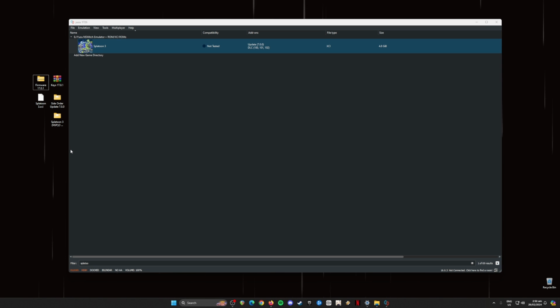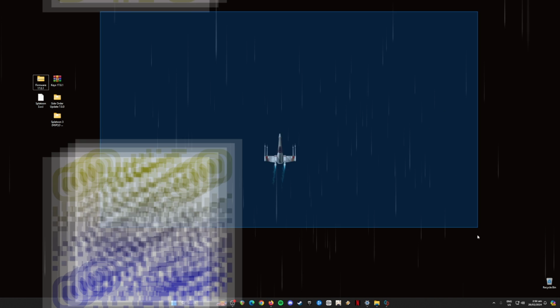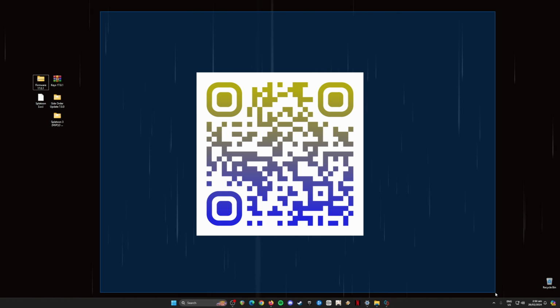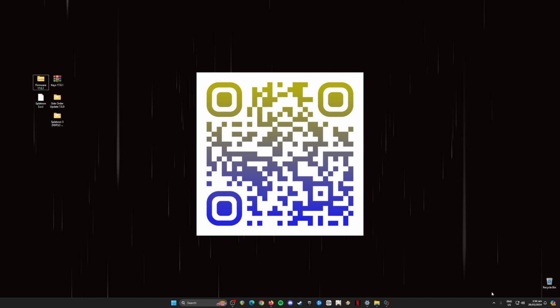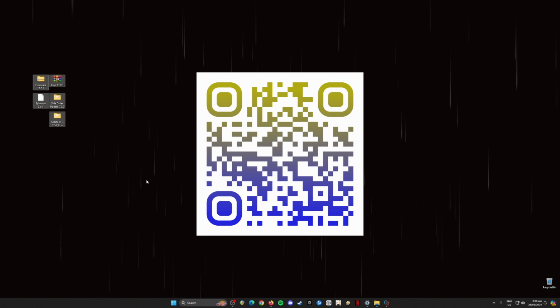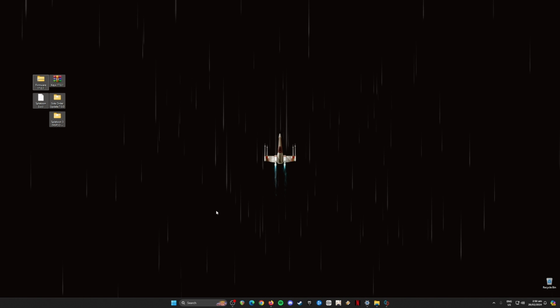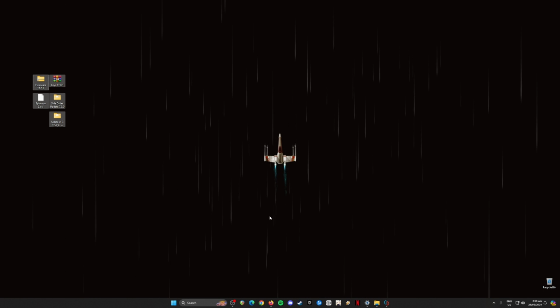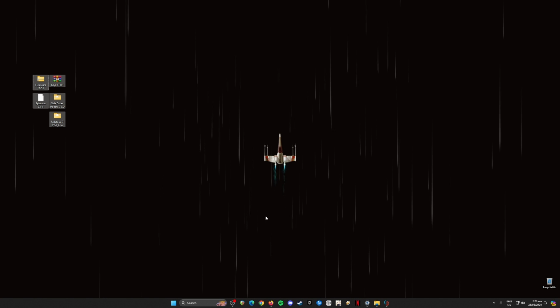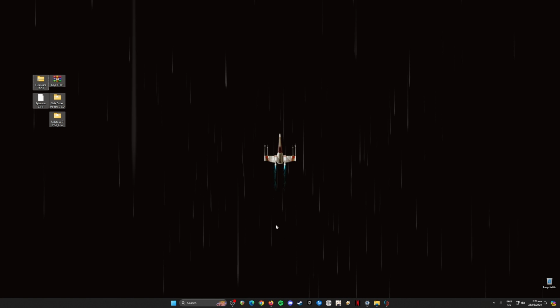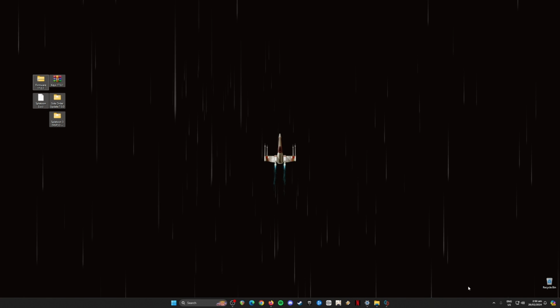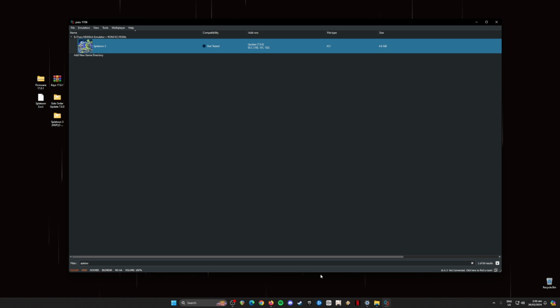For those who don't own a Nintendo Switch console but want to try out and play this game, and don't know where to get all these files, all you have to do is scan this QR code here with your mobile phone, and you will be redirected to a page where you can get a copy of these files. So be sure to use that QR code reader of yours. Once you have done that, just download all the files, copy them, and transfer them to your PC or your Android phone. That's the step that you will need to do, and I'm just going to skip that part. I'm just going to assume that you have a copy of all these files now.